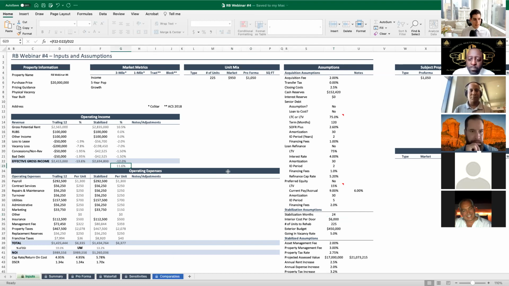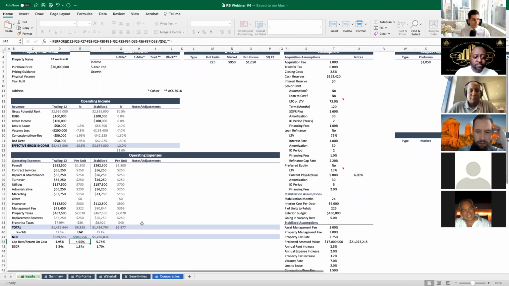You can see that results in a little over 11% revenue increase. So this isn't a huge value add deal. This is just a fairway, down the middle type deal. I just went real simple with our basic expense assumptions. Obviously, depending on where you are and the type of deals you're doing, you're going to have different expenses. But in all, I'd say this is a more attractive type of deal available today because, just the way I set it up, it's almost a 5 cap going in. We're not really seeing much of that today. Realistically, we're seeing more deals at a 4 cap going in if it has a value add component.